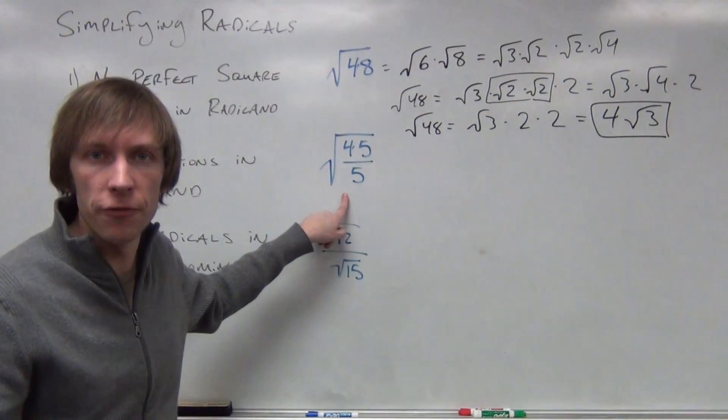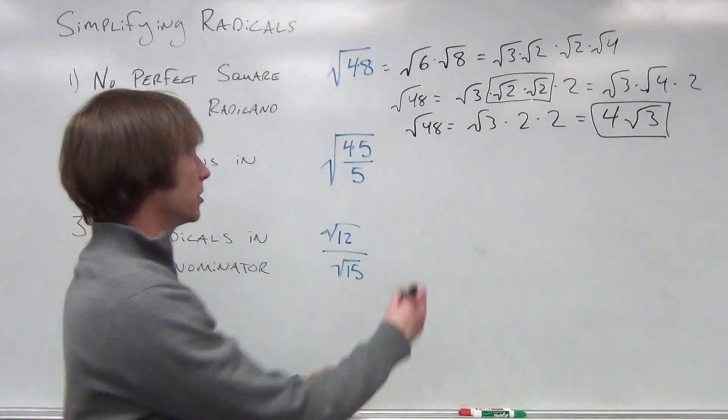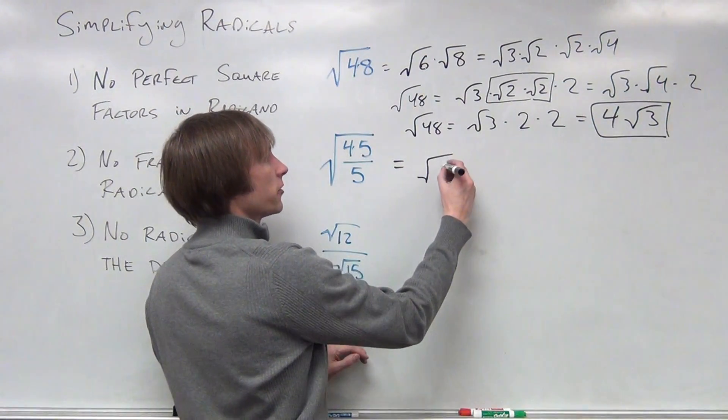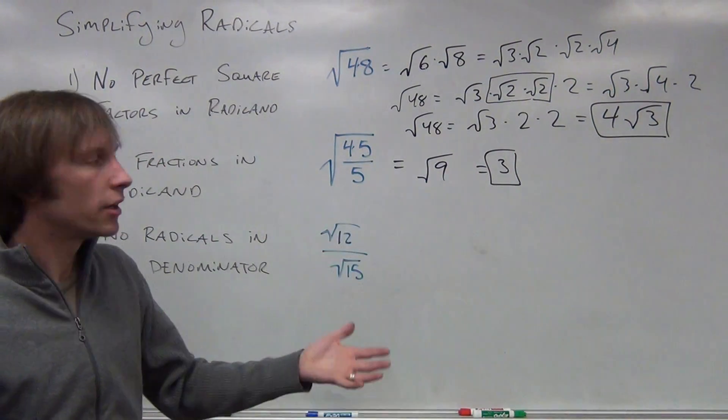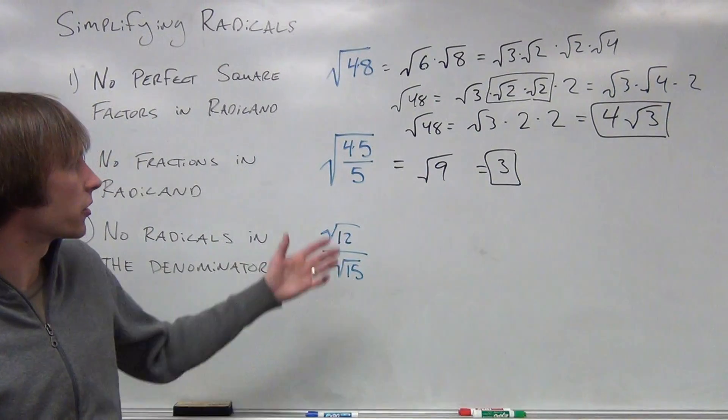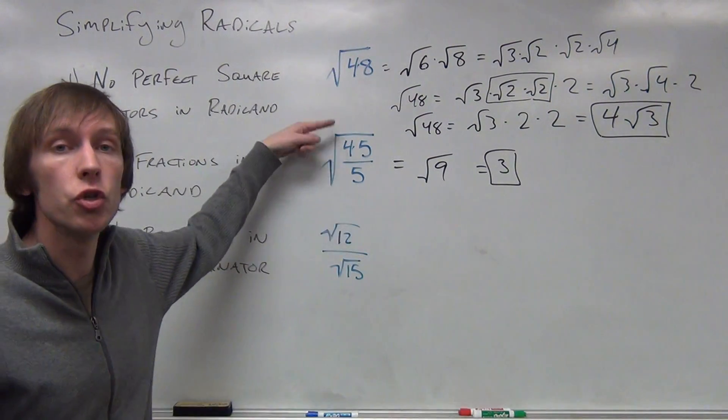Next example, the square root of 45 over 5. Mr. Hibbett, can we just divide that? Absolutely. Why not? The square root of 45 fifths is going to be the square root of 9. That's 3. That's great. This is going to work out nice and fancy. Nothing too particular to do. If you can simplify the fraction on the inside, do it.